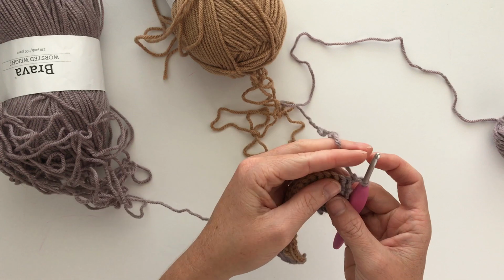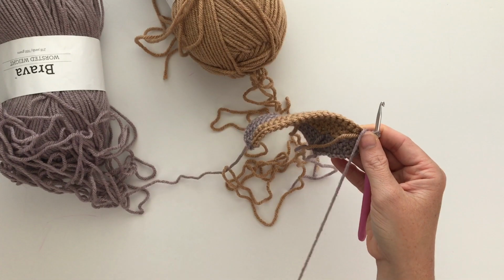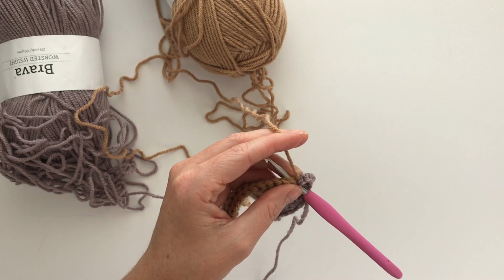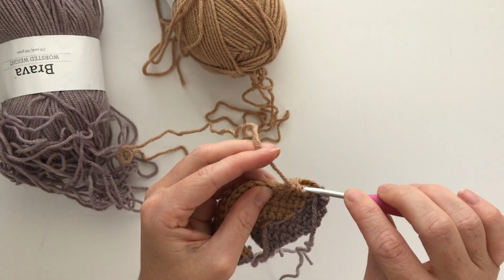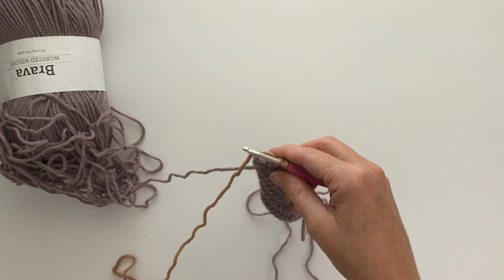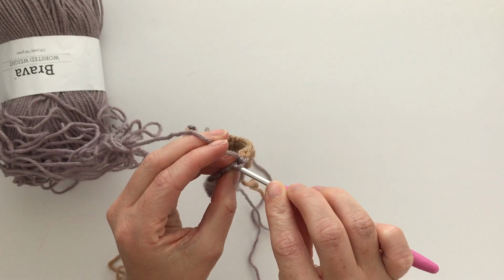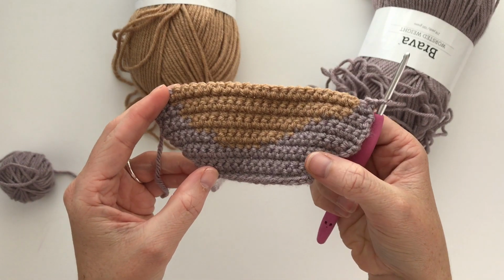This is for row 12. We're going to start with our hair yarn and single crochet 2. In the second one, we're going to pull our working yarn to the wrong side, pick up our skin tone yarn to finish out the stitch, and then single crochet with your skin tone yarn for 21 stitches. That's 1, 2, 3, 21. Pull our skin tone yarn to the wrong side of our work, pick up our hair yarn, and single crochet 2. 1, 2, chain 1, and turn our work. You can see our hairline being made very nicely here.